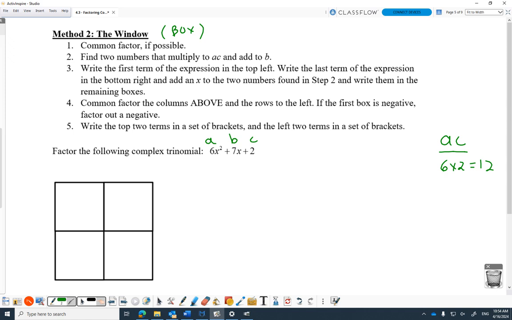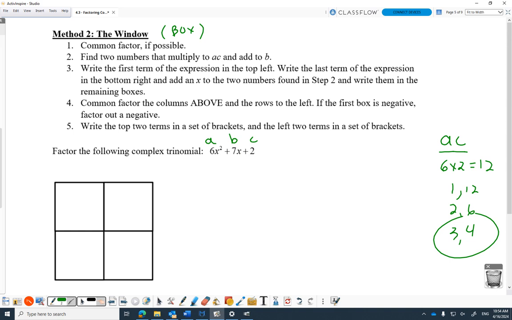She's already a step ahead of me. She already knows where we're going with this. Find the two numbers that multiply to 12 and add to 7. I'll write the extra steps. If your multiplication tables aren't going too well: 1, 12, no, that doesn't work. 2, 6, no, that doesn't work. 3, 4, they're there. And I encourage you to circle them and go, there, got it, 3 and 4.